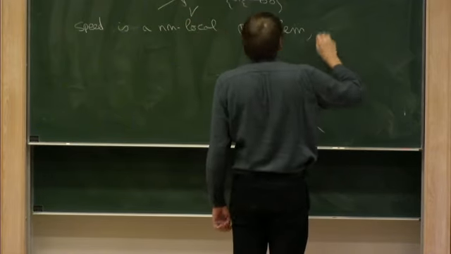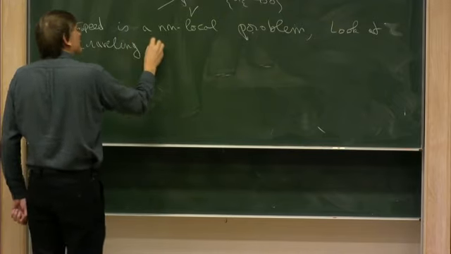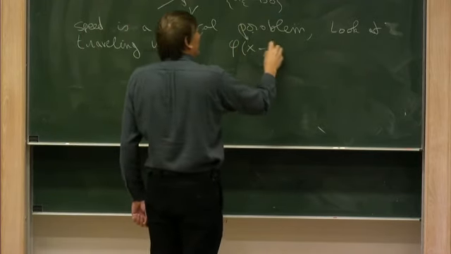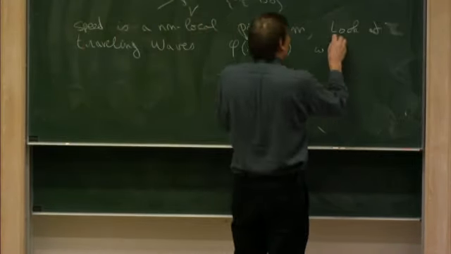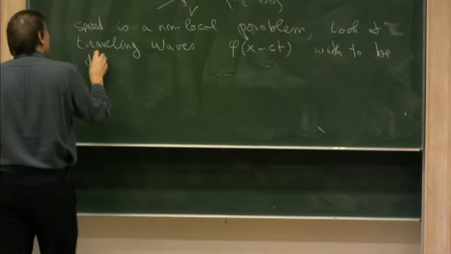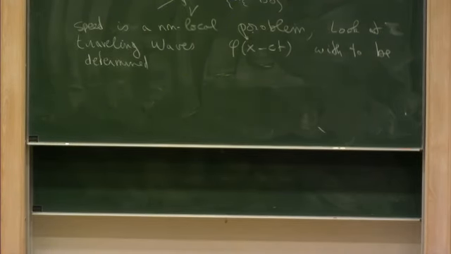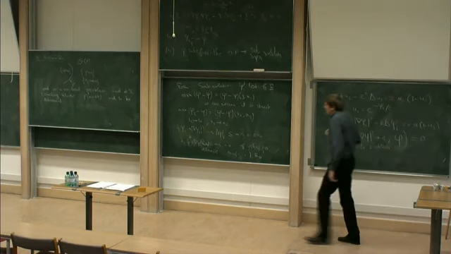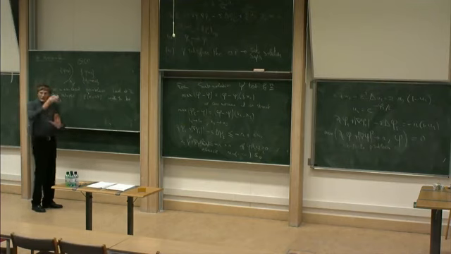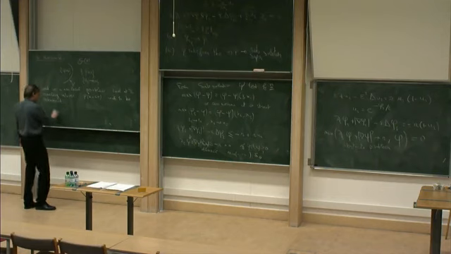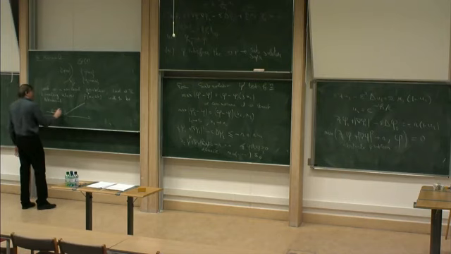We look at traveling waves. So traveling waves are functions which will be phi of x minus ct. Rather than a function of t and x, they will be a function of x minus ct with c to be determined. So there is a very simple way to build a traveling wave, which is to take phi equals 0 on the left and phi strictly positive on the right. So what we want to find is a traveling wave. So now, because you are moving with the speed of the front, you can fix that the front is at the point 0 and the speed is c. So you can look for a function which has a corner here at 0. So phi equals 0 here, phi strictly positive here.